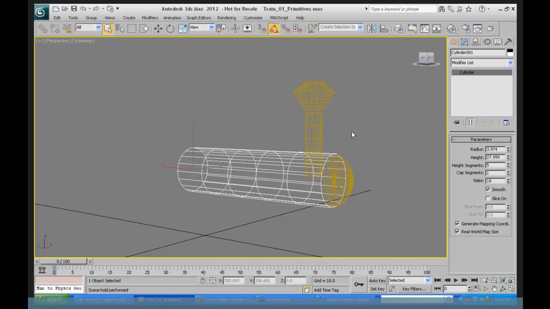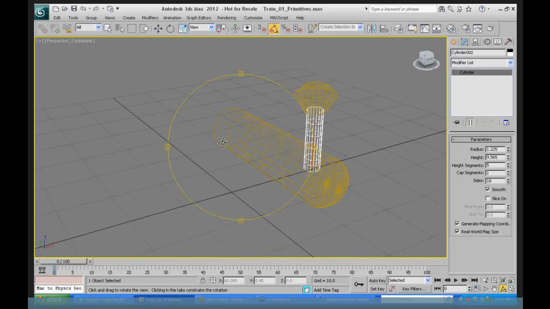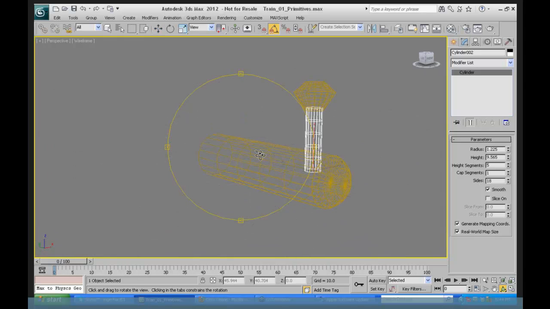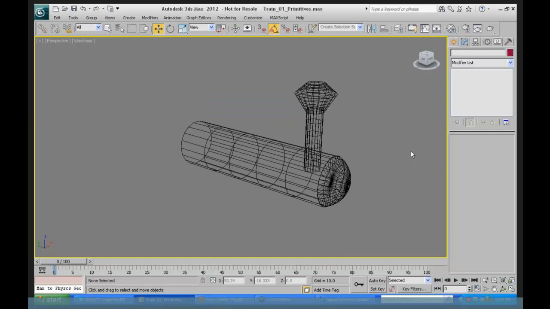If I'm a sloppy kind of guy, and I actually am, artists tend to be sloppy. Not all artists, some artists are meticulous. I'm not that kind of artist. G on the keyboard hides my grid. Let me select all these guys and give them a black color for a minute so they'll look like that. That'll be nice to see. So edit, hold. There are a number of different ways I can make these objects become one object.